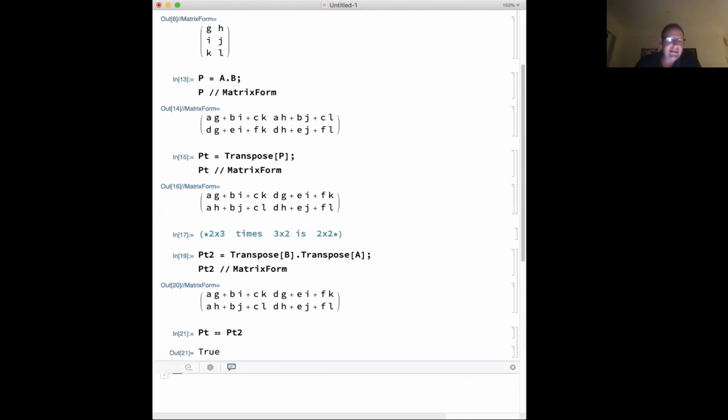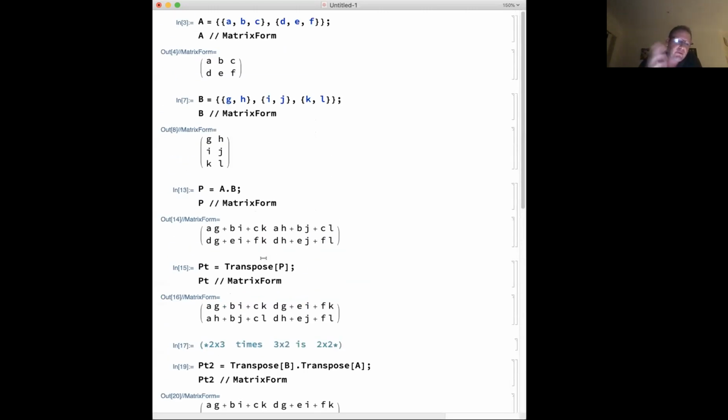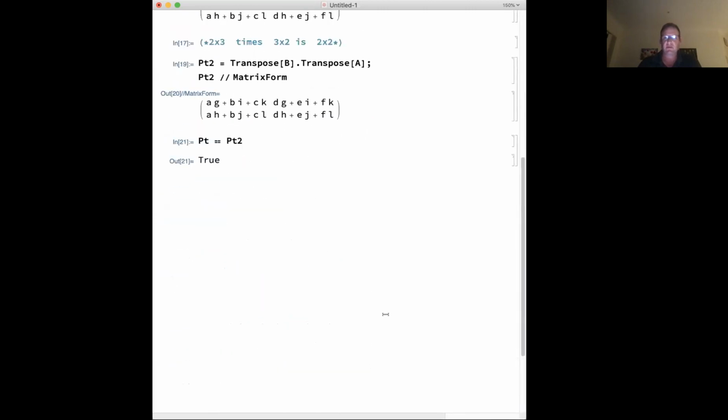Okay, so in a sense, what you had here in Mathematica was a proof for this property, not with any particular numbers, but the proof is for 2 by 3 matrices. But you could just extend it to N by P and P by N matrices. Okay. So that's that. Questions about this? There wasn't a whole lot to what we just did, but it was just for you to work with the symbols in Mathematica. Okay, I'll stop the share here and go back to the notebook.